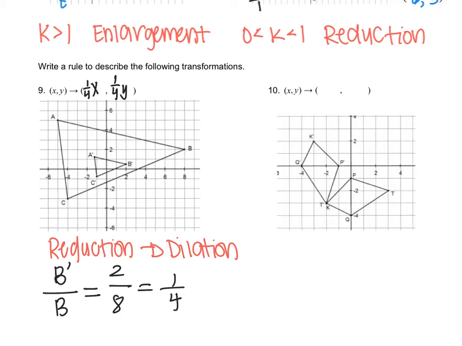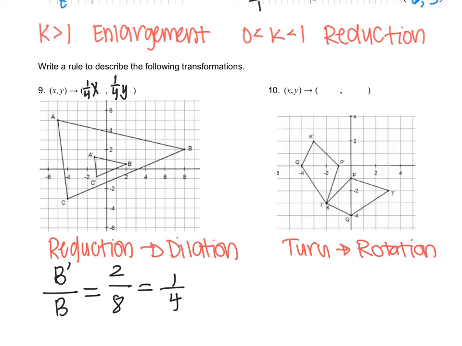In number 10, if I'm looking at my two quadrilaterals, they have stayed the same size, so it's not a dilation. I haven't flipped it over a single line, so it's not a reflection. It actually looks like I've turned my figure. So in this case, we have a turn, which you can think of as a rotation. So we pick 1 point from the original and 1 point from our new quadrilateral to figure out what type of rotation we have.